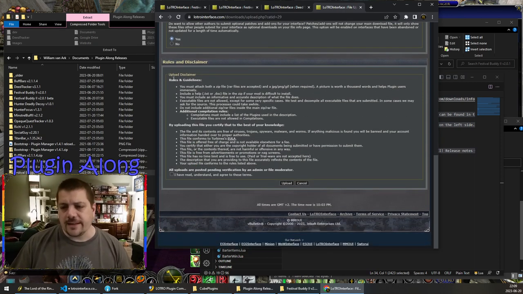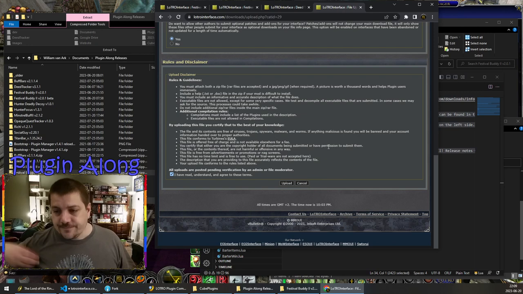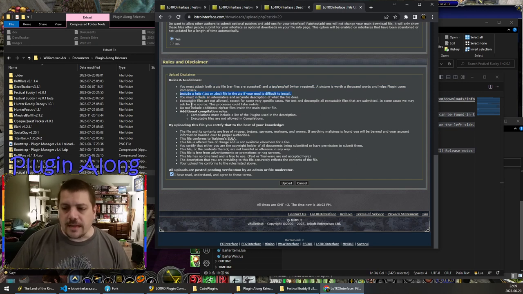And then rules and guidelines, you should definitely read these before you proceed. Must attach a zip file and images. Include a help file. It's difficult to install. Well, we just put that in the textual description above. Include what it is. Yep. Executable files are not allowed. Cool. Don't include additional stuff inside the zip files. Did not do that.